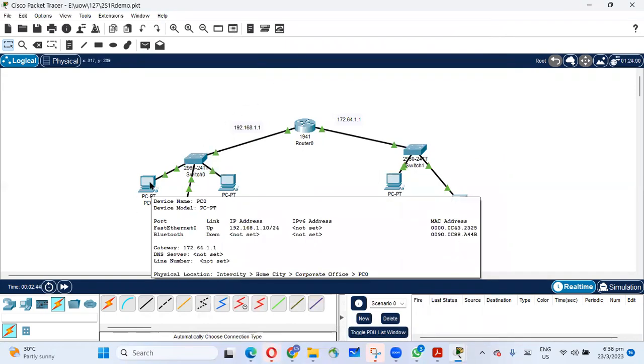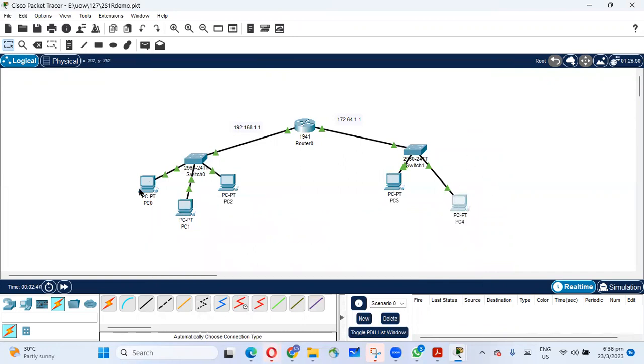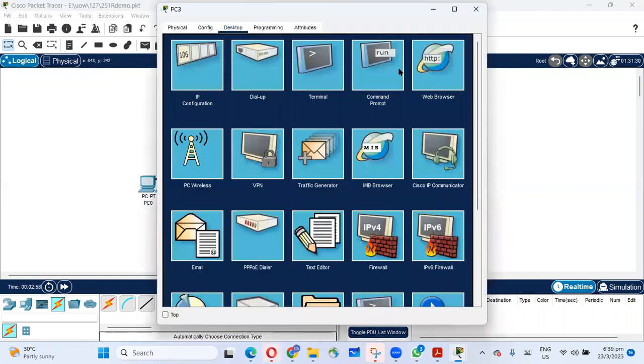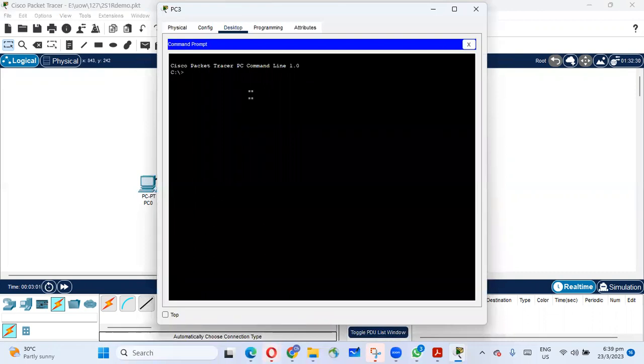So let's check it out. It seems okay. Let me try to ping. Over this side, I'm trying to ping 192.168.1.10. Oops.